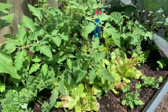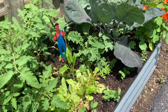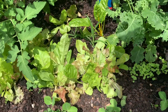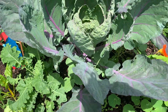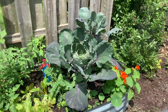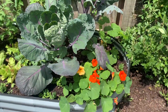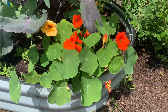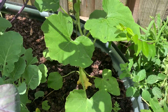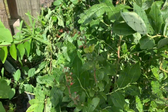The big leafy thing is supposed to be Brussels sprouts but I haven't seen anything that looks like Brussels sprouts growing on it yet. We'll see if I can get any of those little cabbages to bulb up before it gets too hot and buggy. There's also another nasturtium flower to try and trap some of the insects that might want to eat our food crops, and a squash in the back that I'm hoping to vine up the fence.